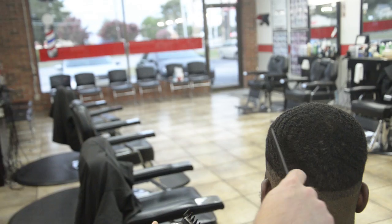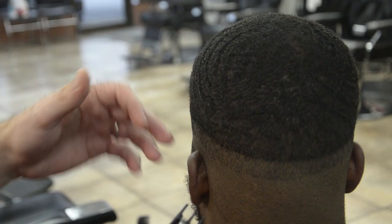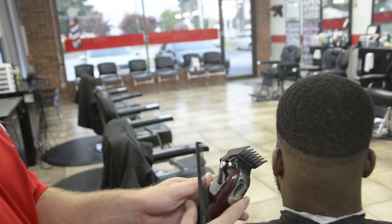So don't be scared to go up in there as long as you're using the correct guard, because you need to have everything blend. We're going to take this 2, which is right after the 1.5. We're going to take this 2 guard and just reduce this last bit of bulk here on the side. And then we're going to start to come down.